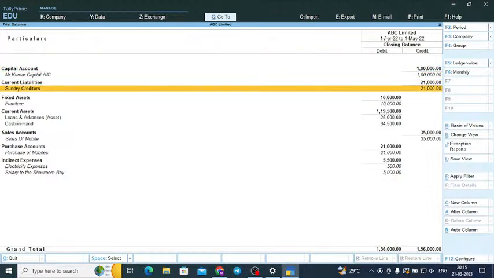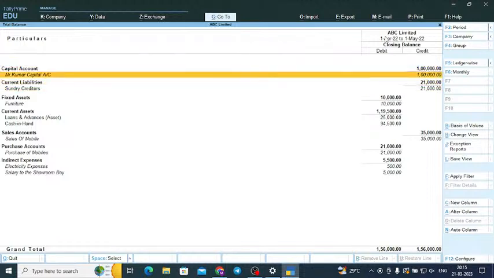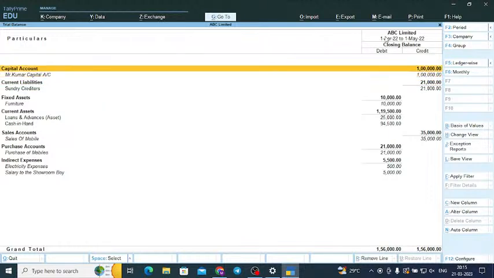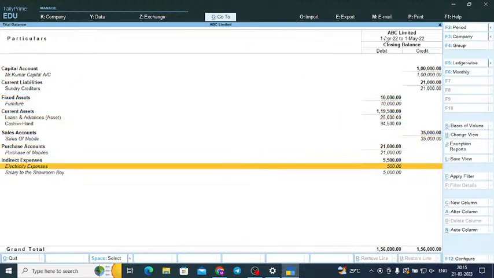You know it, no? So in your exam, if trial balance does not tally, you know that something is wrong. Something you have missed out. Something you have entered wrongly. Okay. As the name suggests, it should tally, balance. So this is the trial balance. I am seeing it in the expanded mode. So the key to expand is Alt F5. Okay. So capital account, liability, so it's coming.